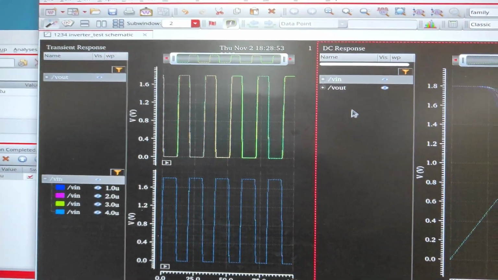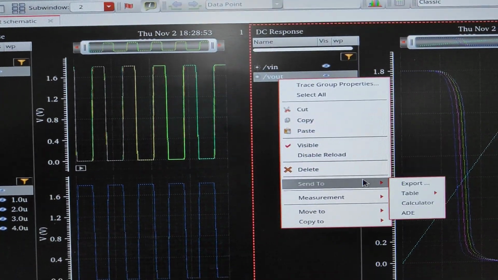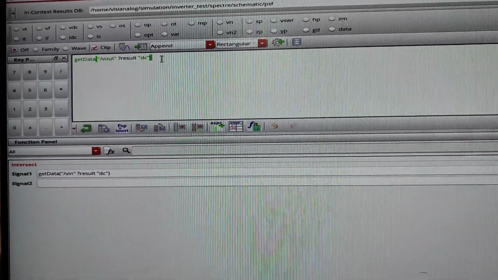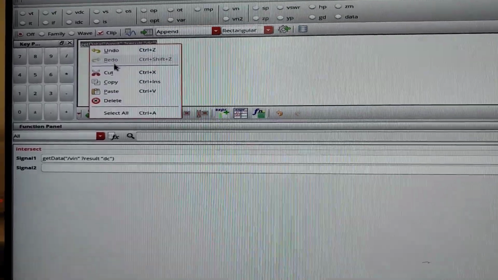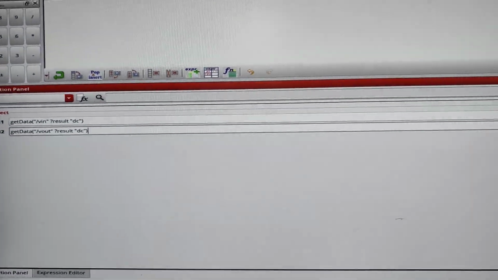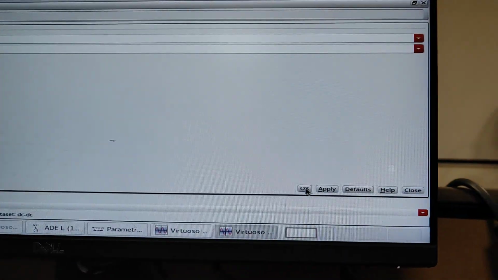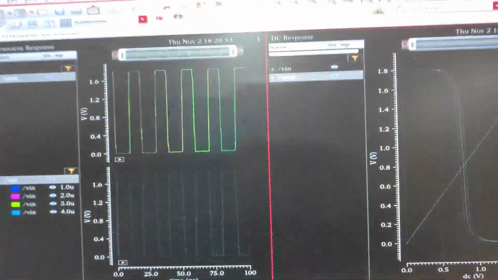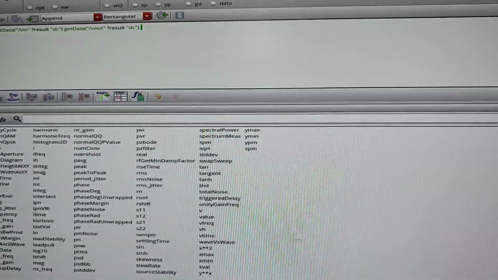Again go to the calculator, right click on Vout, send to calculator. Then whatever value you got from the graph, paste it for signal 2 and click on apply and OK. Once you click on OK, you get a graph.